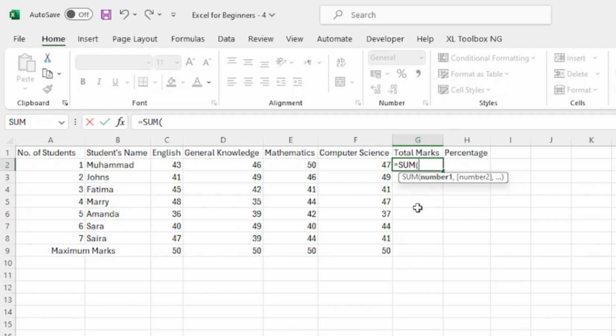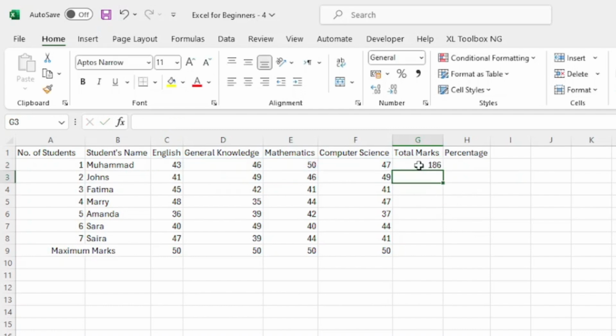If you have an older version of Excel, you can add it manually. As soon as I insert a function, Excel gives me a suggestion that you can add numbers separated by a comma. But I want to add a range. To add a range, I can simply drag from cell C2 to F2 and press enter. Do not worry about the right parenthesis, it will be automatically added.